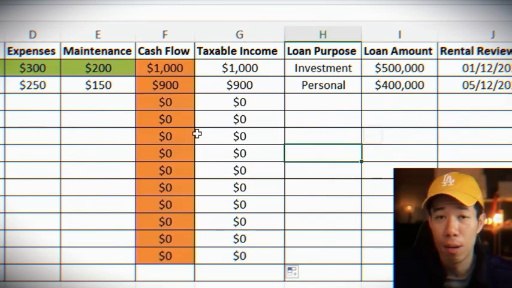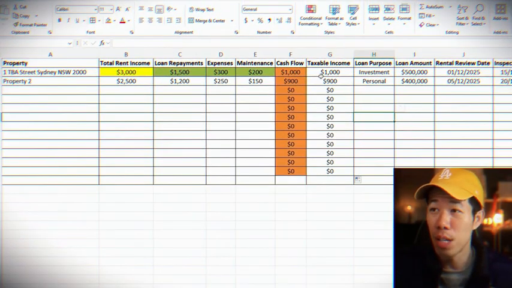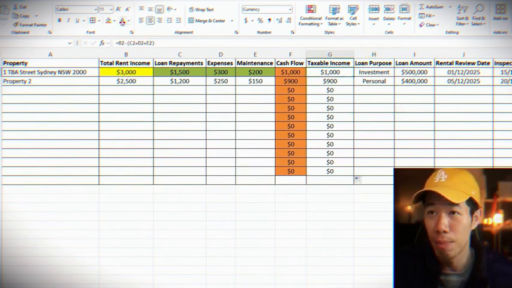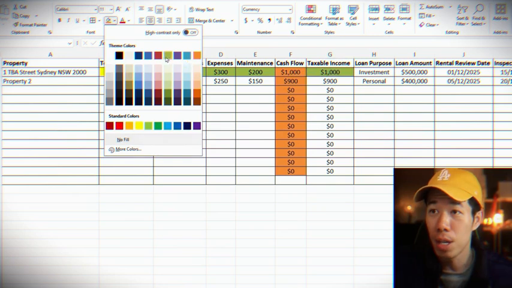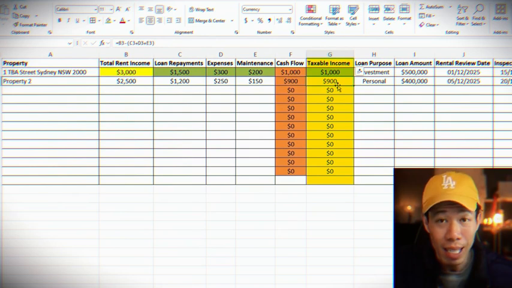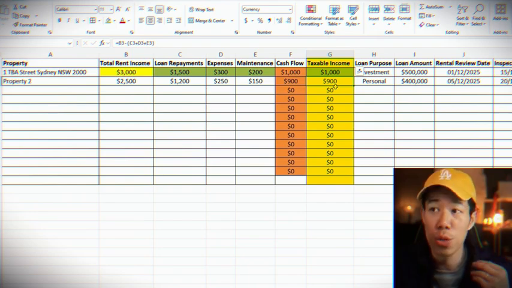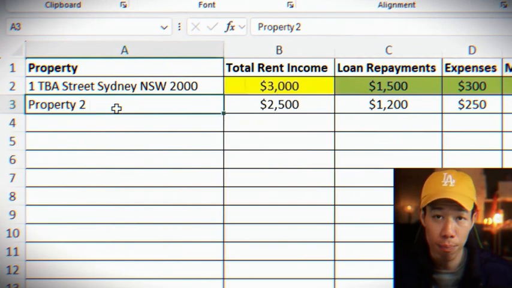Okay. Now, to bring it back to what I'm talking about, a positive result over here from the taxable income, as you can see over here, means you are sort of positive geared. If this hypothetically was a negative, it means you are playing the negative gearing approach, which means you are making a loss in the journey of holding on to this property over here. Okay?